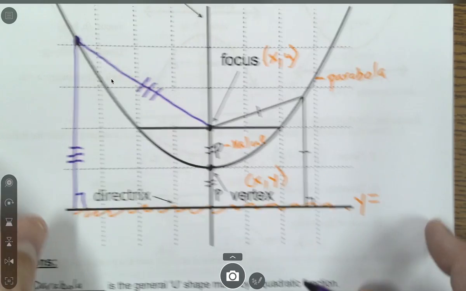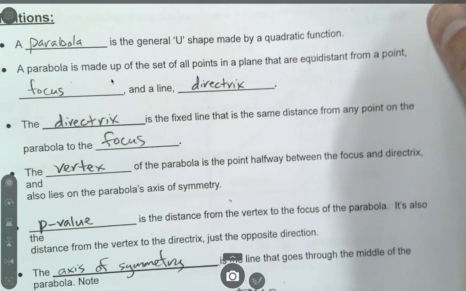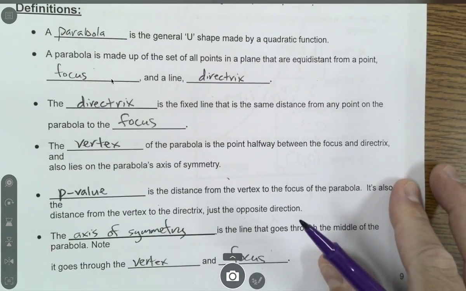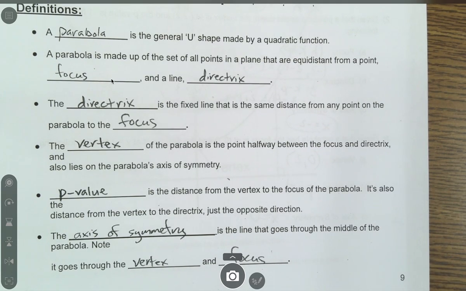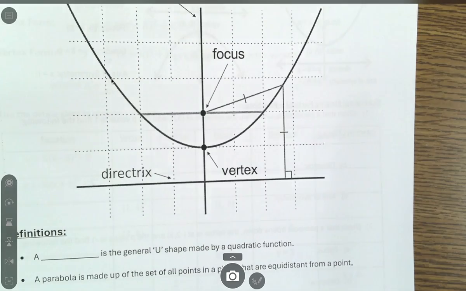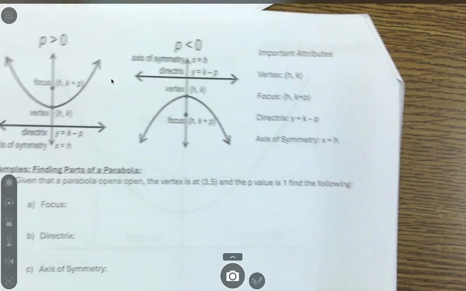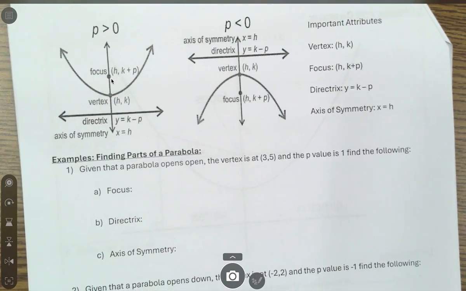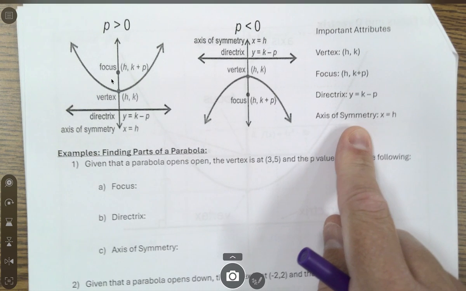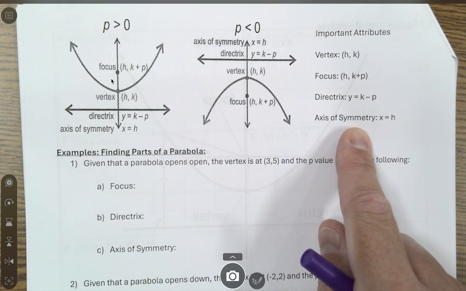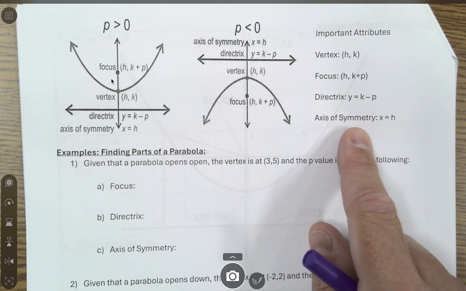Now I'm not going to go over the vocabulary here. You can pause the video if you want to, but these are on Canvas and we did these in class. If you want to, you can copy this down. What I'm going to do is solve problems related to this. This can get technical and it can get tricky. There are 2 ways of solving it. I'm going to show you how to solve this using algebra and some formulas, or I'm going to show you how to just graph it, and that makes more sense too.